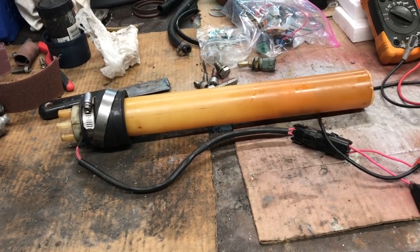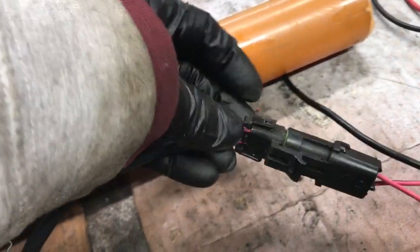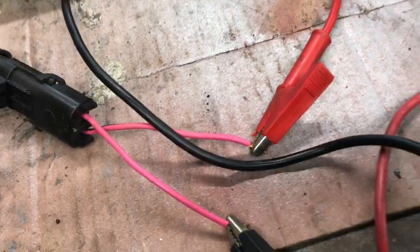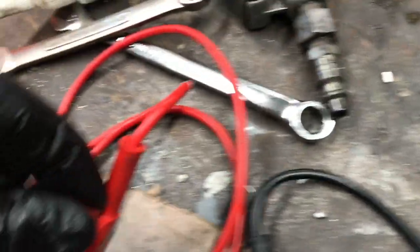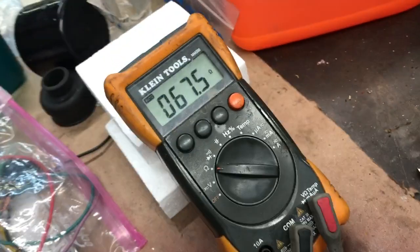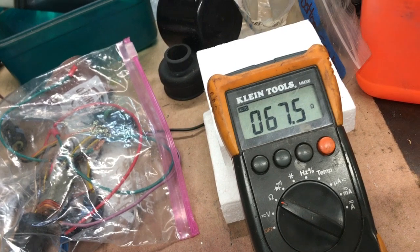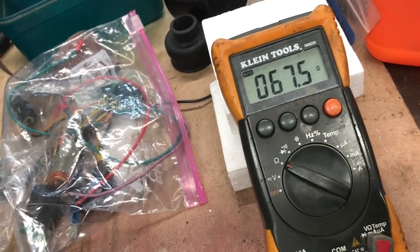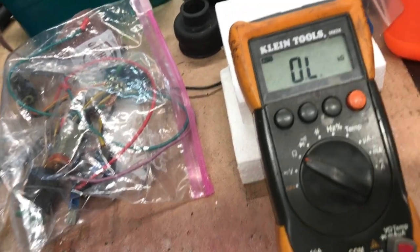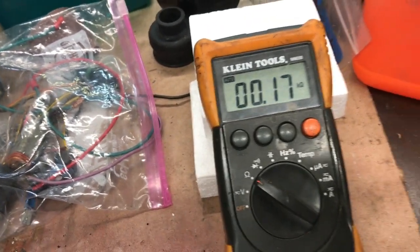You want to make sure it works before you put it in, because if you do have a fuel gauge issue, it won't be this. I have a plug that I just plug on to this, and it helps me take the readings a lot easier — clamp on to the leads of the ohm meter. If you see it go offline, you've got a problem with the baffle sending unit.